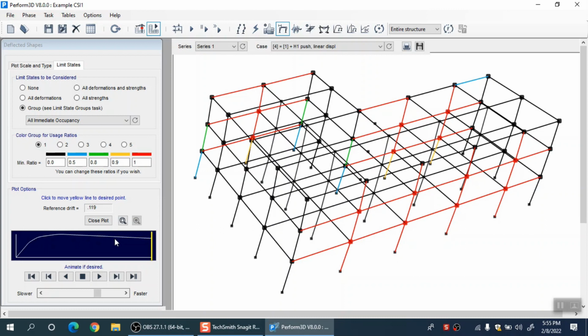then more and more elements in the top stories join that damage, right. So currently we are talking in terms of IO, LS and CP, but if it was a concrete structure, we could have made maybe 10-12 limit states. For example, concrete cracking in tension, concrete cracking in compression, steel yielding in tension, steel yielding in compression. We could have made 8 or 10 major limit states, and then we see at which step of the pushover analysis what actually happened, right. Which element is the first one to crack, which element is the last one to yield, right, which element is the first one to yield. So you can check the progression.